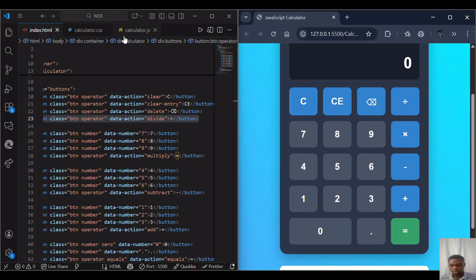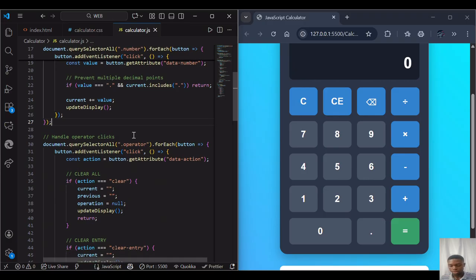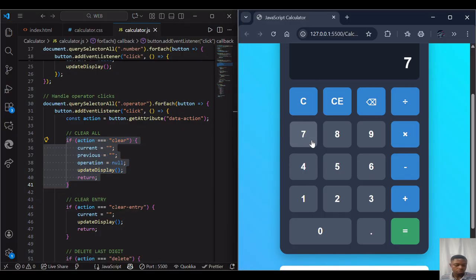And then we move on to the clear button. What this function does is clear everything.